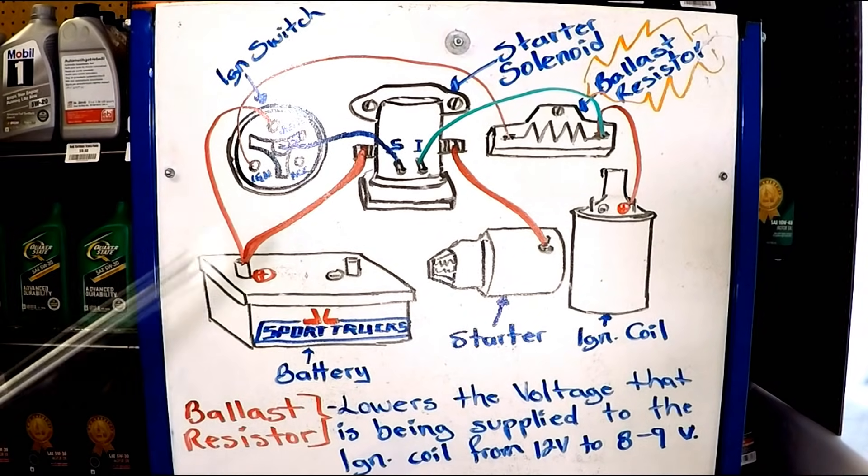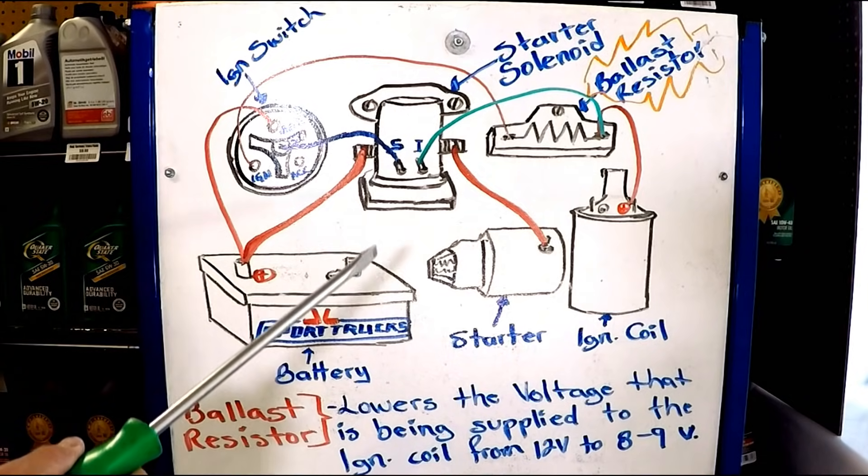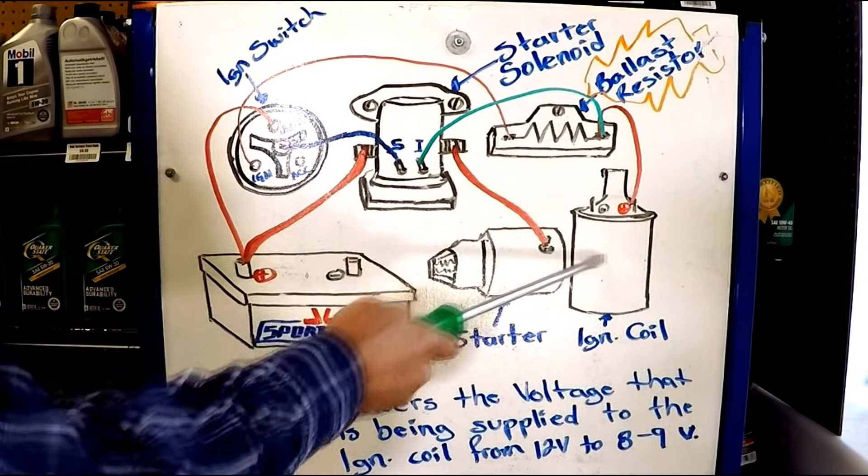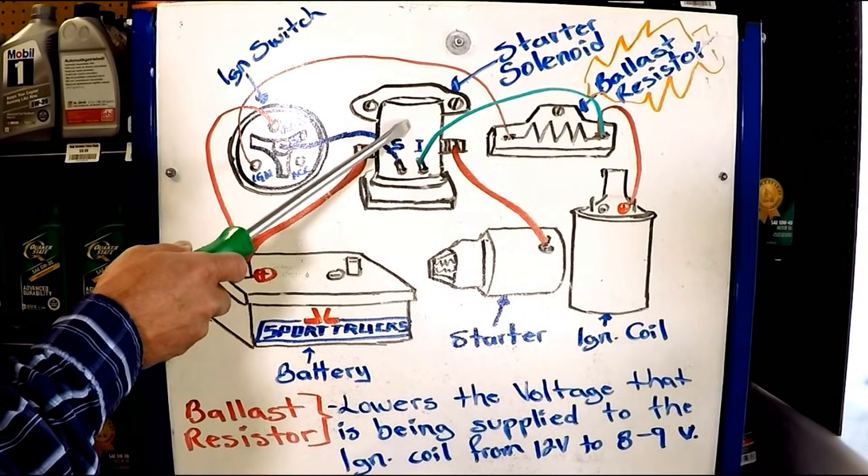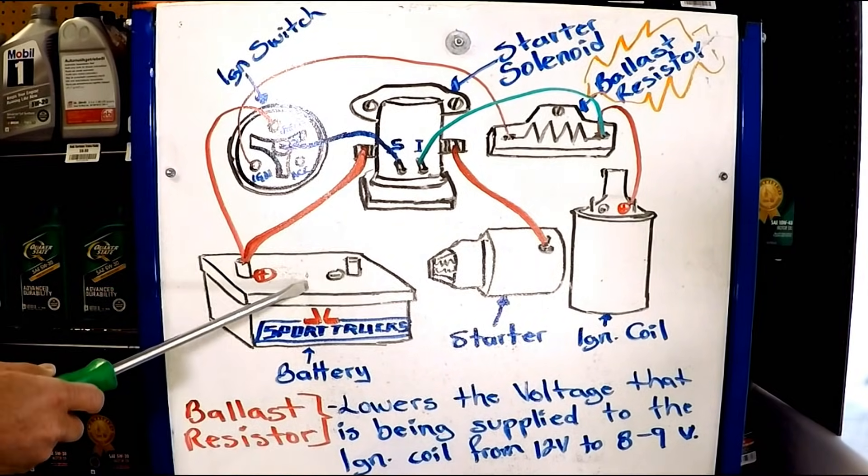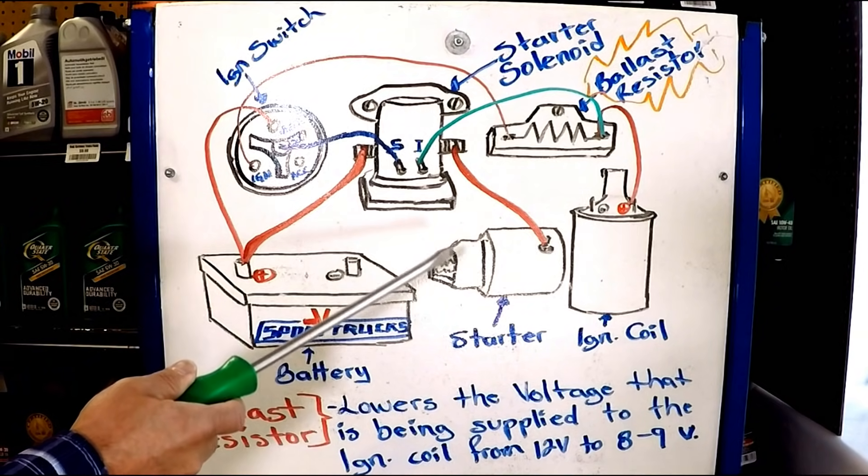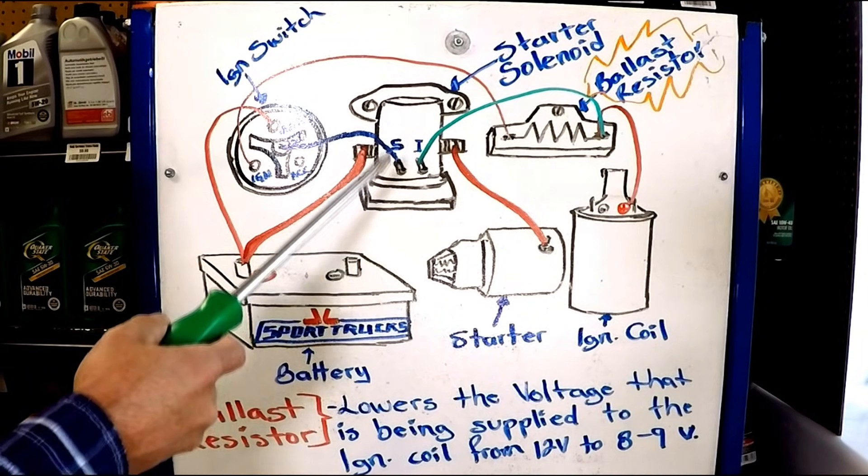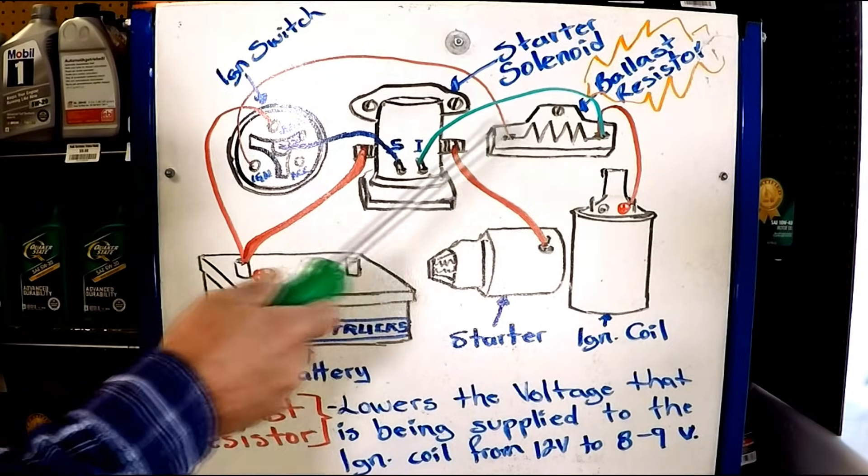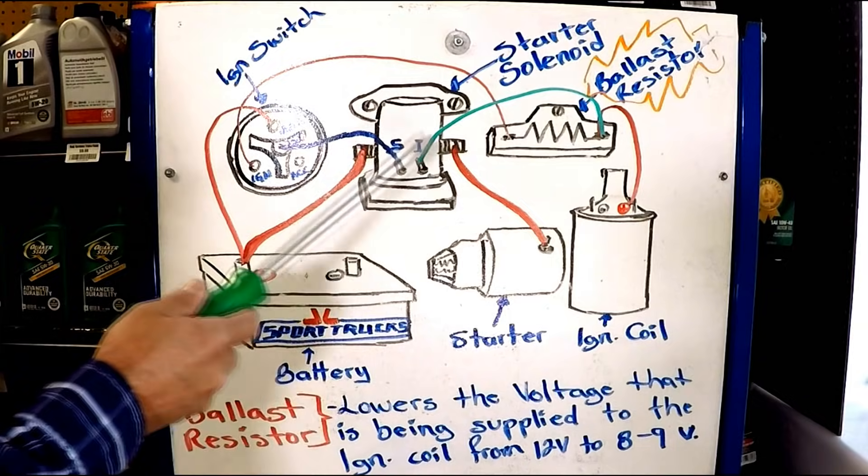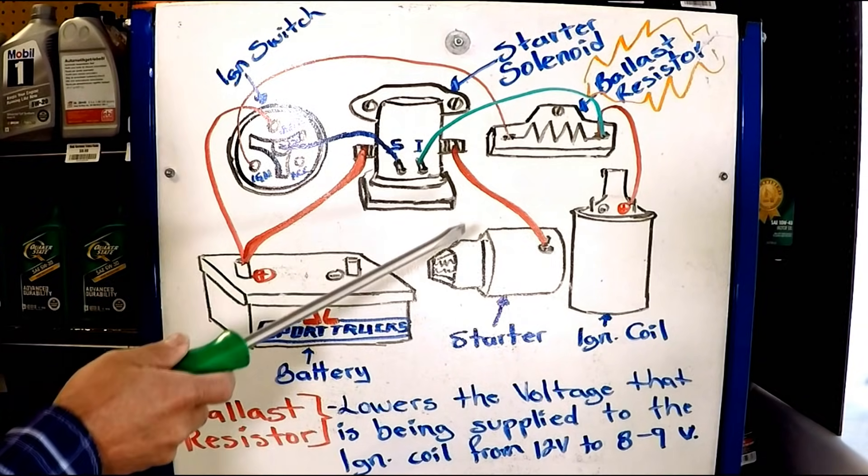Okay, so now that we have the camera up close, let's go over some of the components involved. We have the ballast resistor, obviously, which is what we're focusing on. We have the ignition coil, we have a starter, starter solenoid, ignition switch, battery. The system that you see here is an early Ford system design. Other makes and models are going to be slightly different in design, but the principle is the same. Ford has an external solenoid. This will make it a lot easier to explain this concept.